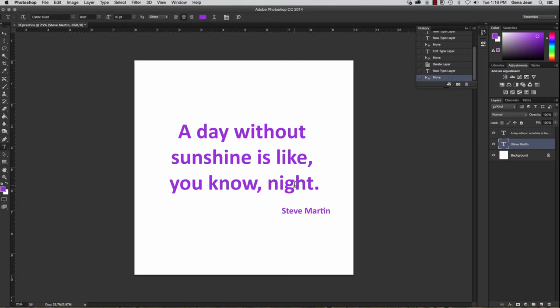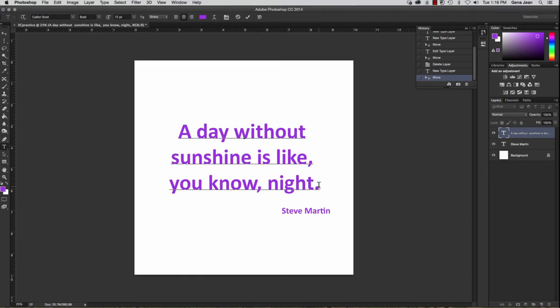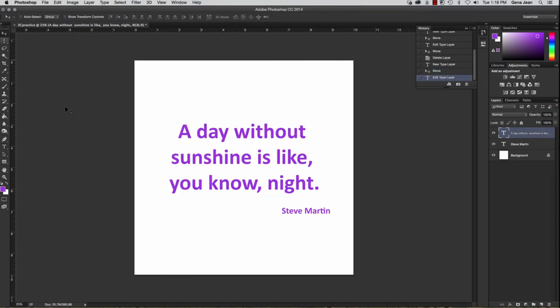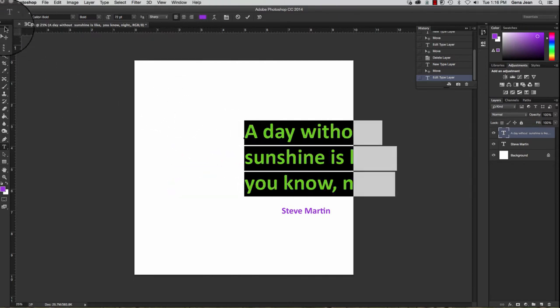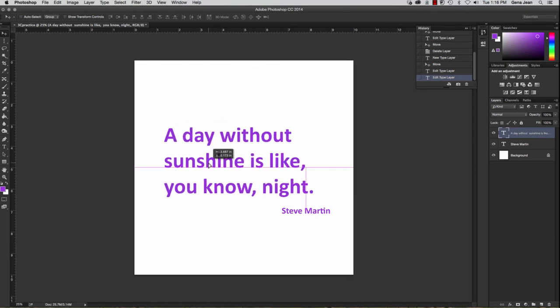Now, you need to select the text in your quote, and remember you can do so by clicking and highlighting all of the words in your quote, or you can double click on the thumbnail of your quote layer and left justify the quote. And now drag it over here, and we see that this is starting to look a bit better.